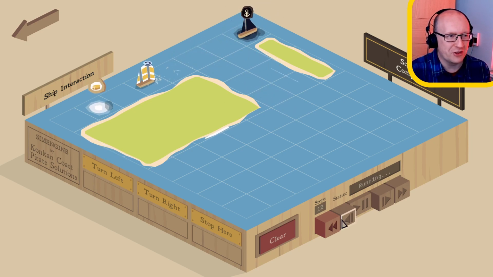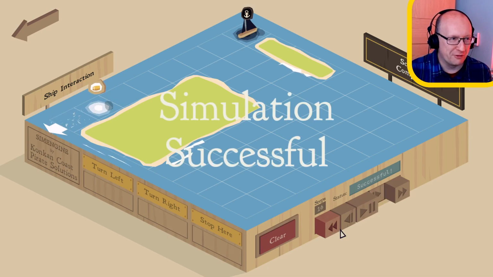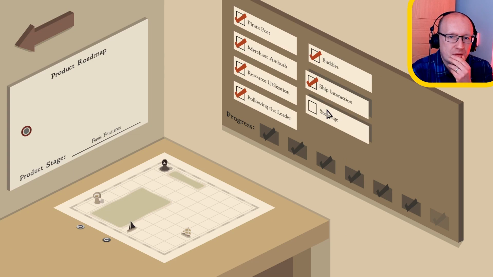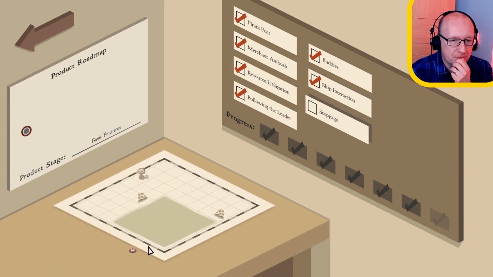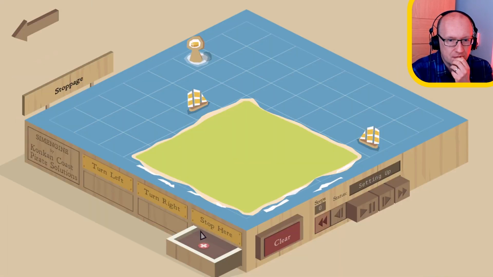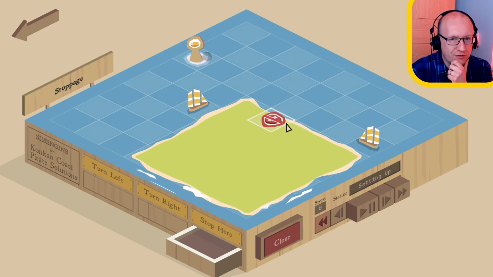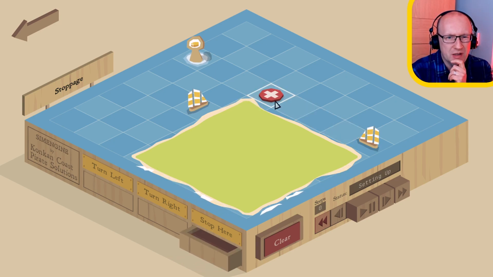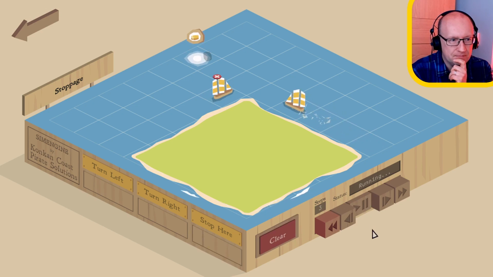This is looking a lot tougher than I was hoping from its very simple looks. Okay. Stoppage. Right, let's have a look at this one. Okay. Stop here, token. So Joe is saying it's got a really gentle difficulty curve. So I guess... No, it'd be the other way. So I want this one to stop so that this one comes up and then it follows it. That's my theory.